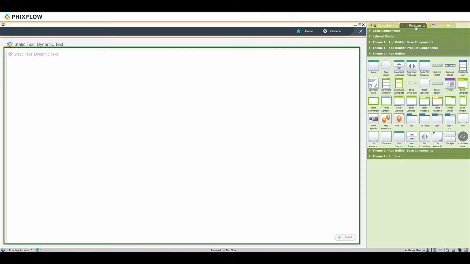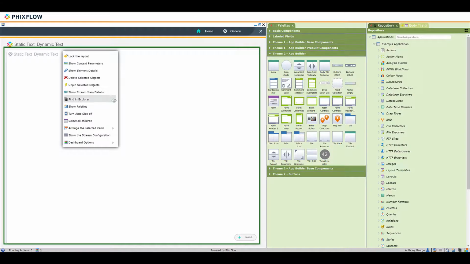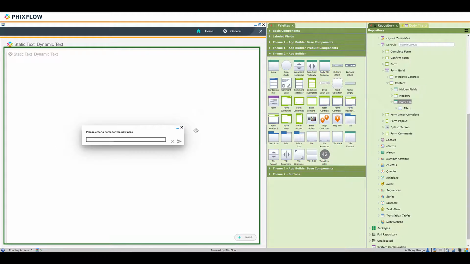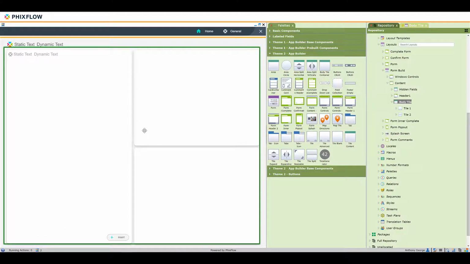The way that I like to do this actually is to move my palette next to my repository, and if I go and find my tile body container, we can see here our tile body container has one tile inside that. If I want to add additional ones, I can again use the shift key and drop it onto the tile body. And we'll see that that gets added next to it.